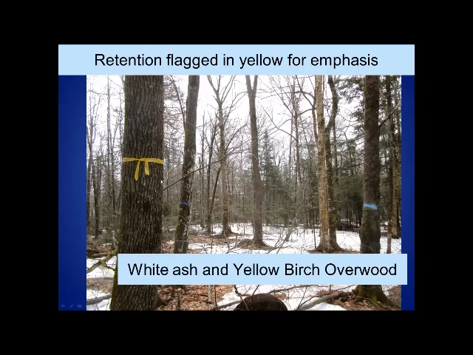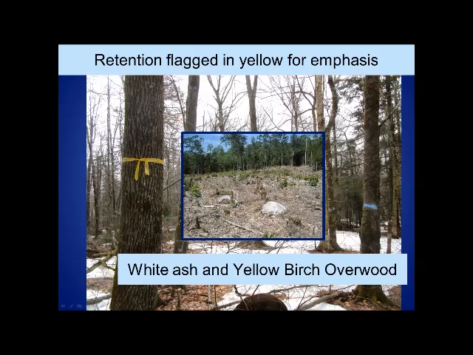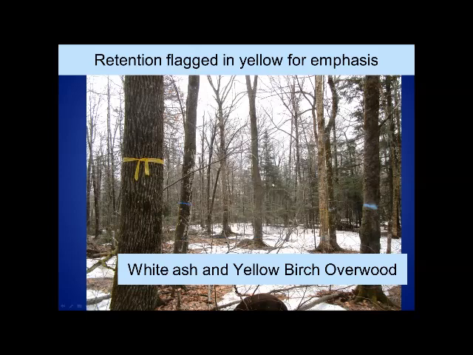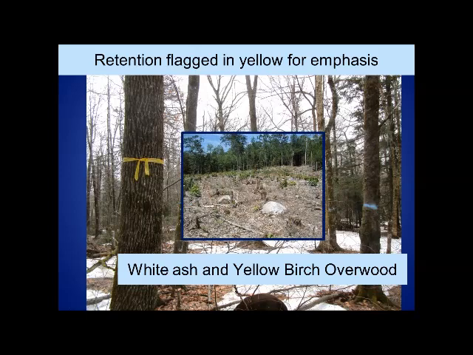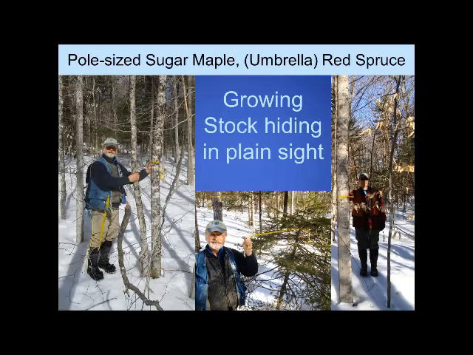So just to show you this, here's the retention flag, the yellow just for emphasis. Here's a yellow birch, here's an ash. The blue painted are the ones that we marked in the first pass with the paint gun. There's a beech. Here's the one we added later to get the overwood down to what we wanted. I will bet a lot of money that this stand there will regenerate the yellow birch and the white ash way better than that will. I would bet a lot of money on it with no more effort, really. So don't do this stuff unless you want aspen, then go do something else.